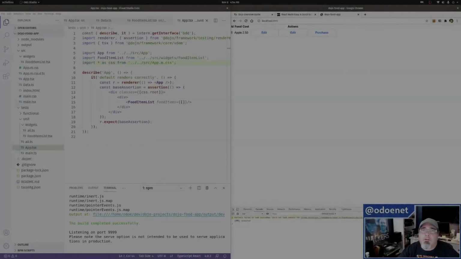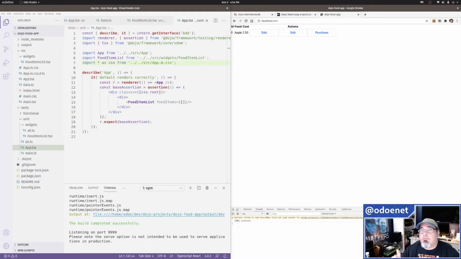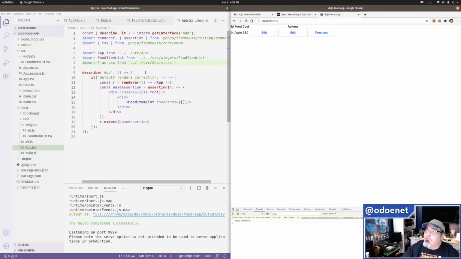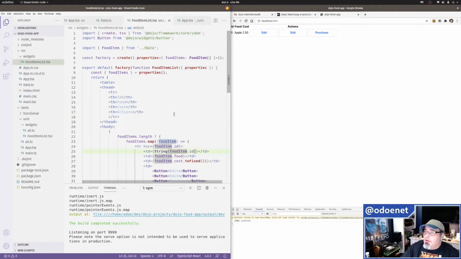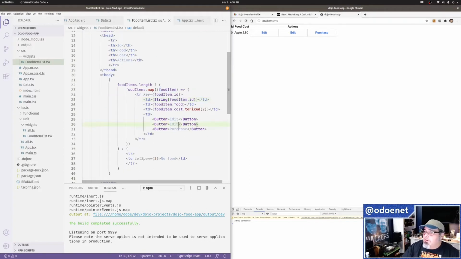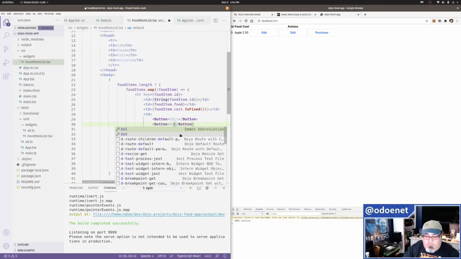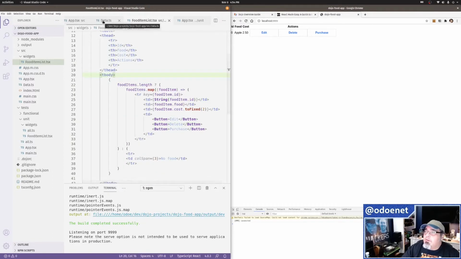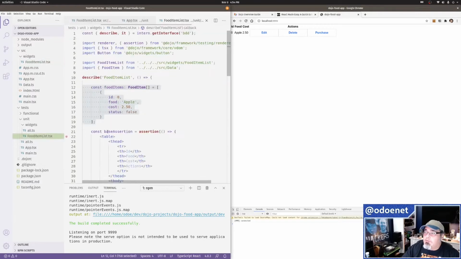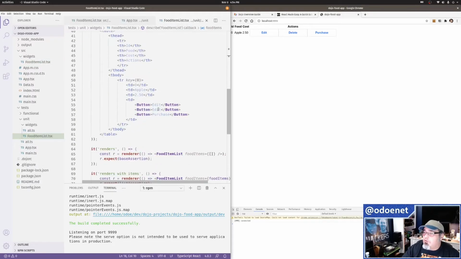All right, so let's start working on step 2 of building out this food application for Dojo. I did notice I made one little mistake on here. I've got "edit purchase", which should be "edit delete purchase". So in my app here, let me change this to delete. And in my test, I need to update this too, so it'll show up as delete.